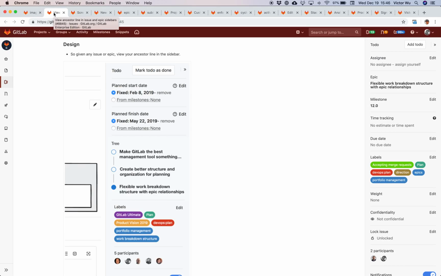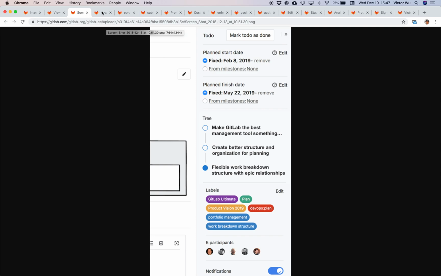And we're going to build on that. For this work breakdown structure, in this screenshot you'll be able to see whether it's an issue or an epic. You can see its parent object. So for an issue, you can see its parent epic, and so on. And we'll even have issues of issues in 2019. So you'll have this maximally flexible work breakdown structure where you can go all the way from a really high-level epic all the way down to an issue. That's what we're showing here.